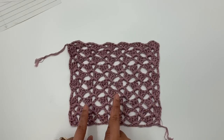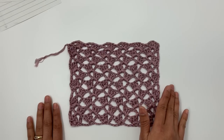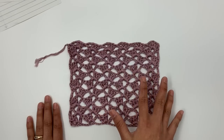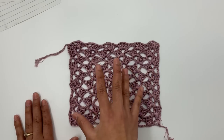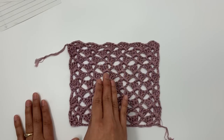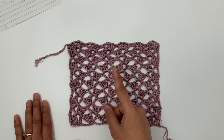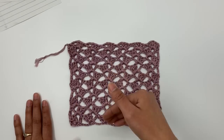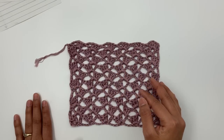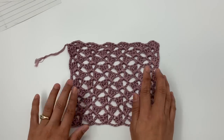For this stitch pattern, it's a multiple of 5 plus 4 chains. If you don't know what a multiple of 5 plus 4 chains is, you're going to make 5 chain, 5 chain, 5 chain, 5 chain, and then at the end, you add 4 more chains. That is a multiple of 5 plus 4 chains. And this is a one row repeat, which is row 3. If you want it longer, you add more rows. If you want it shorter, you make fewer rows. Just repeat row 3. This is fairly easy and beginner friendly.